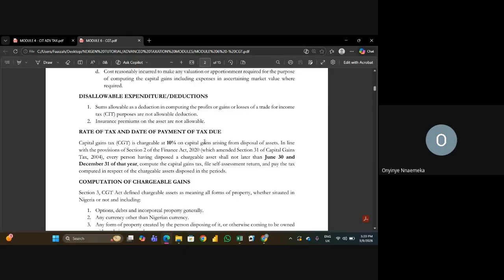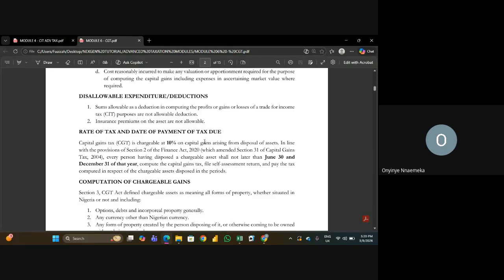So let us explain the jargon that we just said. Any asset that you sell between January to June, capital gains must be paid on June 30 or before June 30. Any asset that you sell from July to December will be paid in December. So if you see a question and they're asking you when should they pay the capital gain that you have calculated, look at when they sold the asset. Did it fall between January to June?